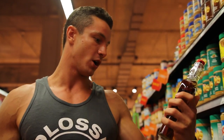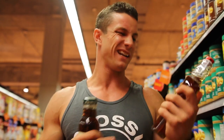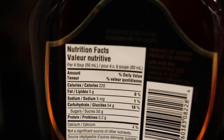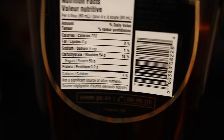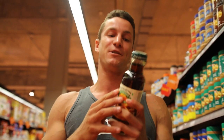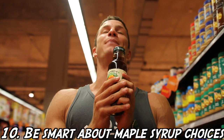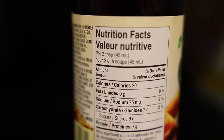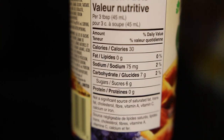We're Canadian so we know our syrups. Let's look at this 100% pure maple syrup - it's in a fancy container. Calories: 220, 54 grams of carbs, 50 grams of sugar. Now if you guys are passionate about pancakes and waffles, Ed Smith is your best friend. Let's look at the facts: three tablespoons - the exact same serving - is only 7 grams of carbs and 30 calories. I highly recommend putting Ed Smith on your pancakes. You can literally have like 10 times the syrup and it just tastes amazing.